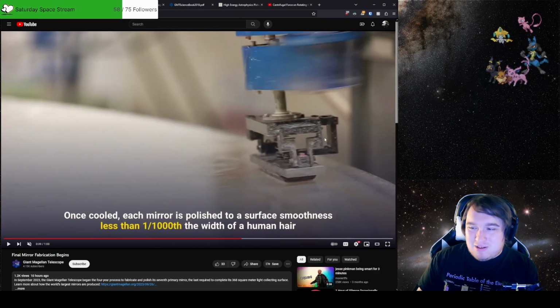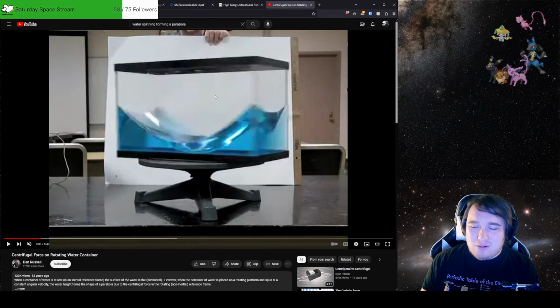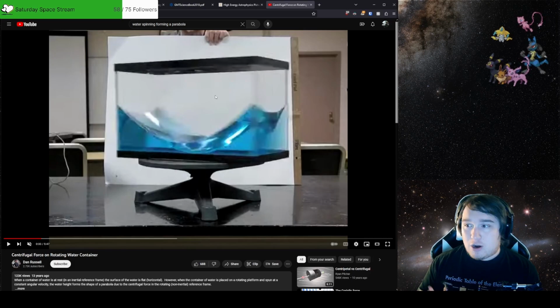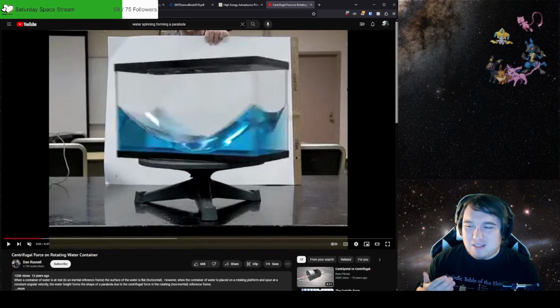Once you have that parabolic surface, it's not perfect, because this process, in theory, will make a perfect parabola if you had a perfect fluid that didn't interact in any way, wasn't viscous, you didn't have any weird anomalies in the actual spinning, and gravity was totally uniform, which is a pretty good assumption for most cases. None of this ever works out perfectly. So what we end up getting is something that is close to a parabola, but you still need to actually fix it, more or less.